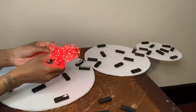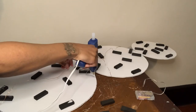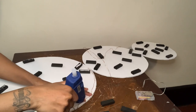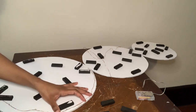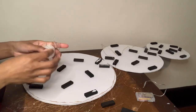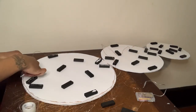And then I also wanted to add these red LED lights that I purchased from Amazon, and I'm gluing them around the side and I'm twisting the light, making sure that it is facing outward. Since the glue was taking a little bit long to dry, I decided to use some of this scotch tape instead.